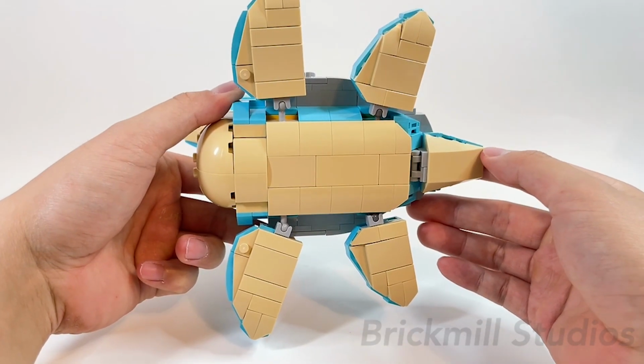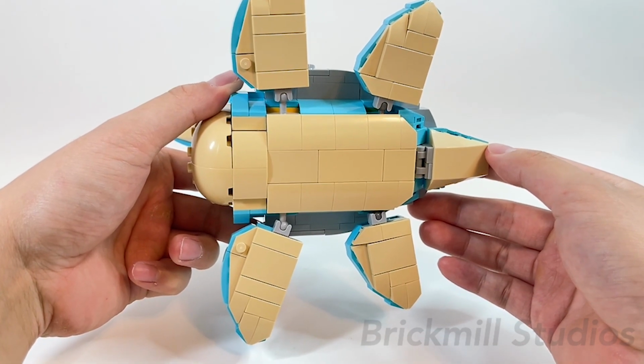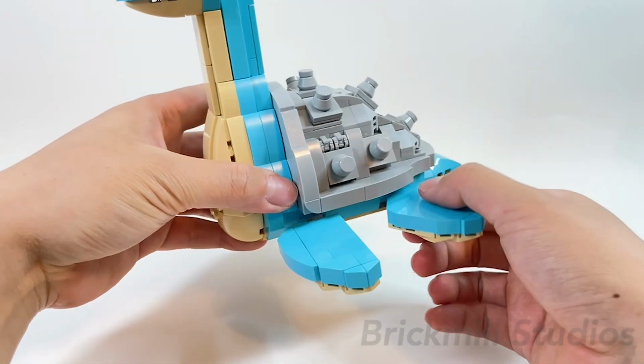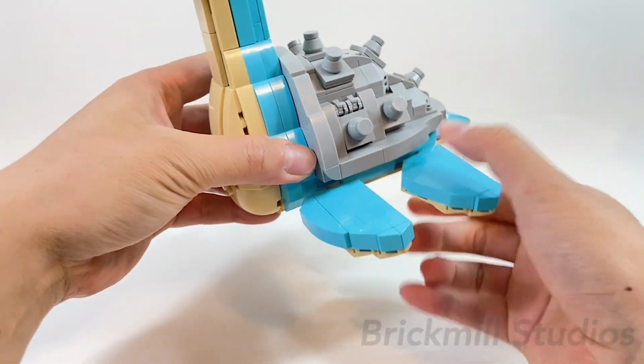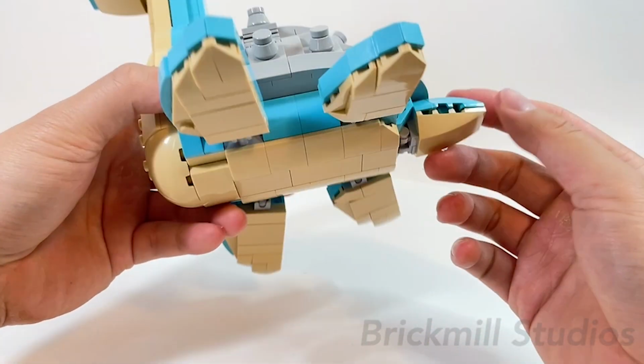Looking at its underside, its belly, legs, and tail have all been smoothed off with curved slopes, wedges, and plates, even though this side isn't usually seen. The legs are a bit tricky to build due to the limited parts, but each are connected with mixed style ball joints, so you can rotate them around with a pretty decent range of motion.